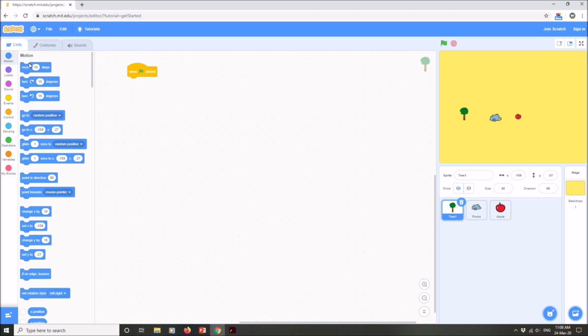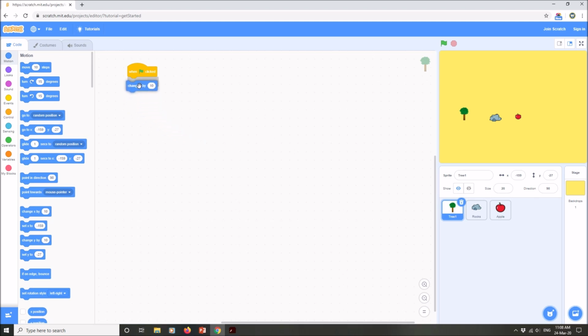And if you think back to your maths lessons with your X and Y grids, you'll know that the X coordinate is the one that goes across the screen and the Y coordinate is the height of something. So we need to change their Y coordinate to make it higher. So what we're going to do is go to this one here, change Y by 10. This one here uses that 10 number that you can change if you want to increase it.